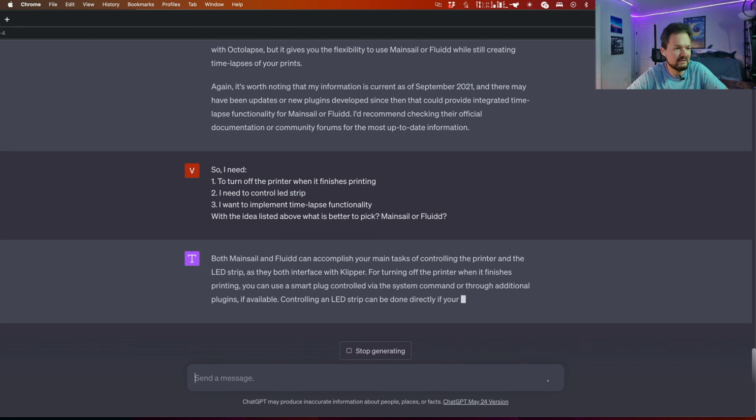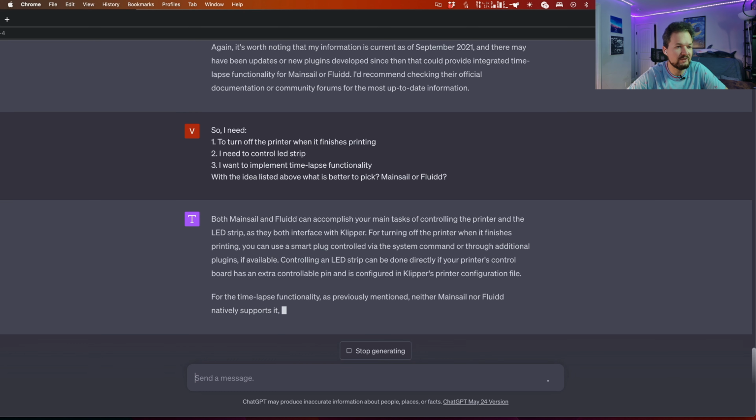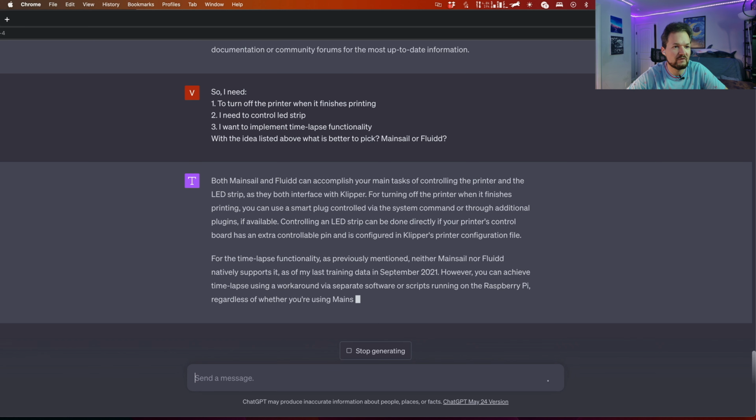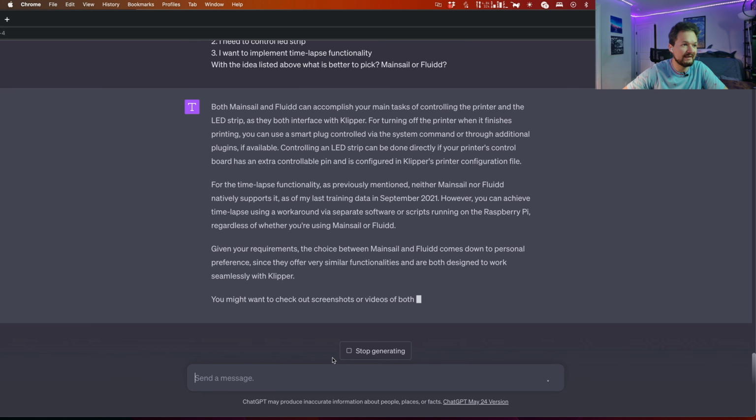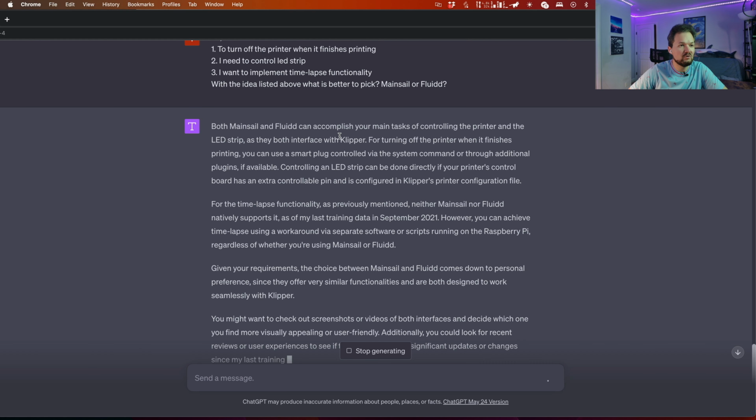Both Mainsail and Fluidd can accomplish your main task of controlling the printer and the LED strips. They interface with Klipper for turning off the printer when it finishes printing. You can use a smart plug controlled via the system.